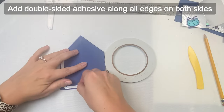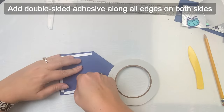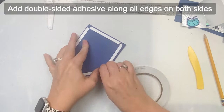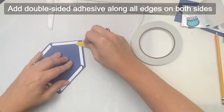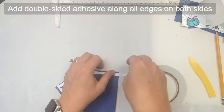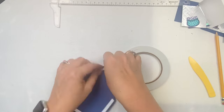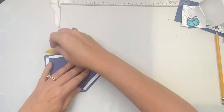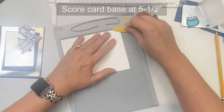Now, this next step is to add some double-sided adhesive tape along the edges of both sides. I have this easy tear tape, and I'm making sure to add it along all of the edges. And you want to make sure that it's stuck down really good, so I'm just burnishing it on top of that tape.